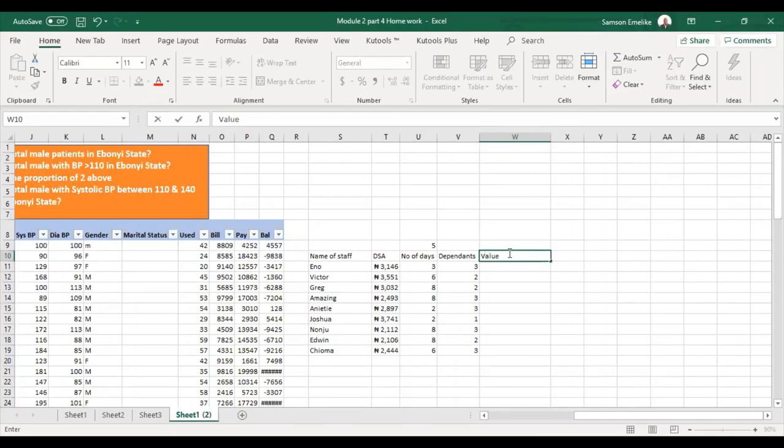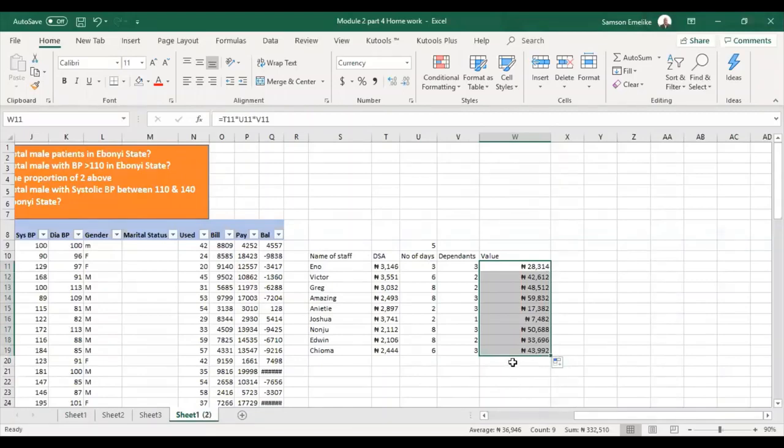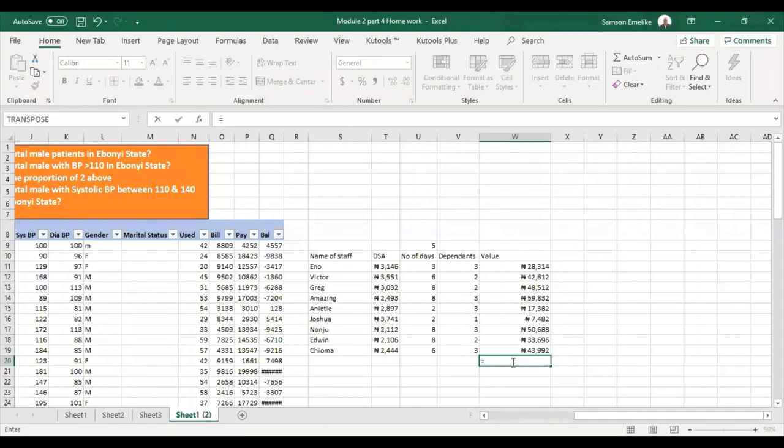Those of us who do a lot of budgeting, value here is going to give me, I will usually say this multiplied by this, multiplied by this, will give us this. And then we drag down here, and then we'll come and get our total here. And then those days, we'll still do this plus this. Some people still do this. But I know that some of us after here will no longer be doing this. It's not that doing this is wrong.